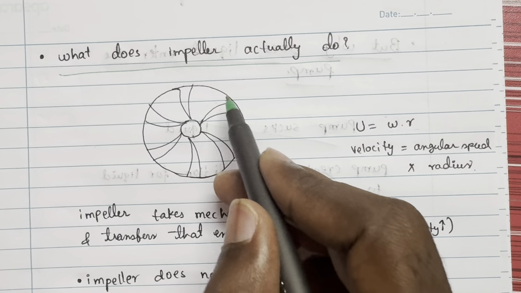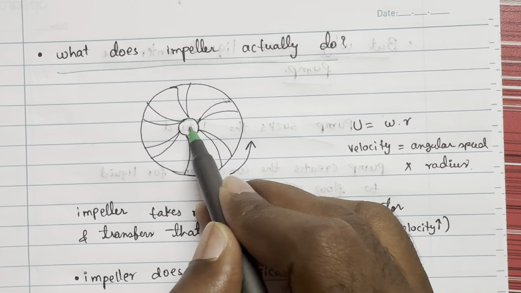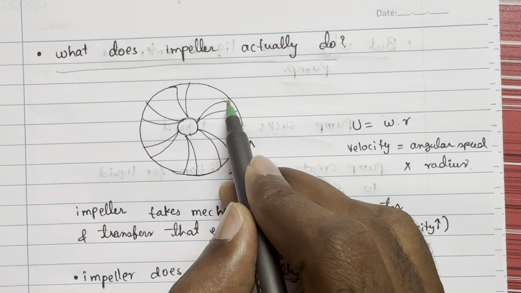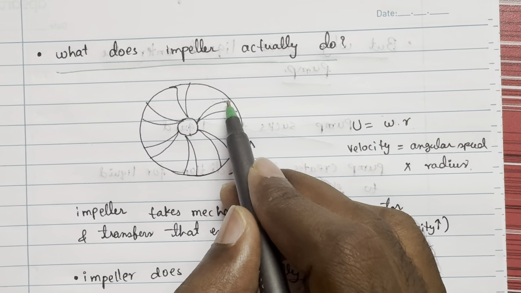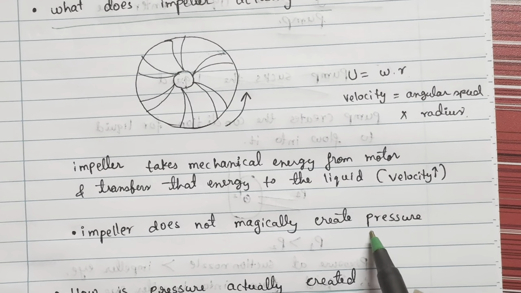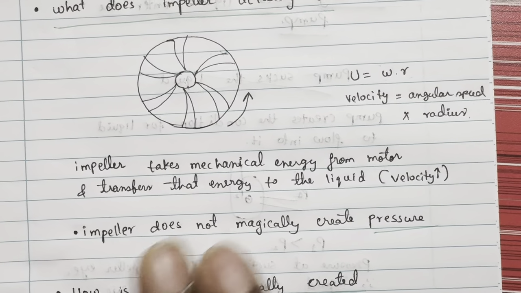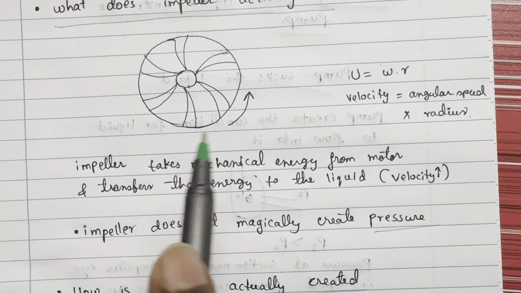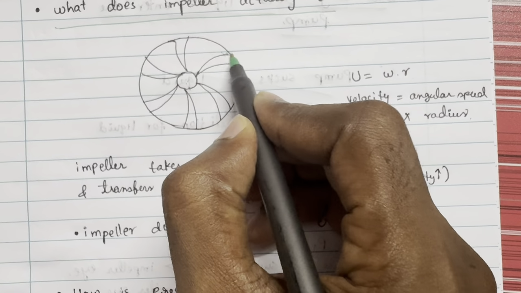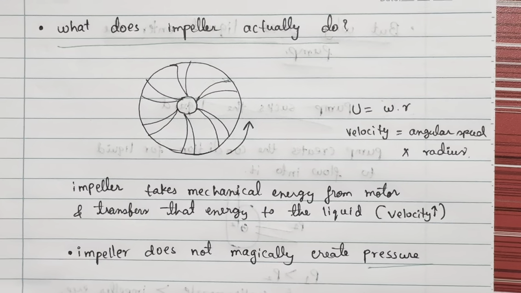So when the liquid comes out of this impeller from the tip of this blade, since the tip of this blade is away from the center, the speed at this point will be very high, so that increases the liquid velocity. So what does impeller do? Impeller does not create pressure. Pump we use to increase the pressure of liquid, but impeller, is it increasing pressure? No, it's only adding energy to the liquid by increasing its velocity. Okay, at the tip of this impeller, the velocity of the liquid will be very high. That is all impeller does.